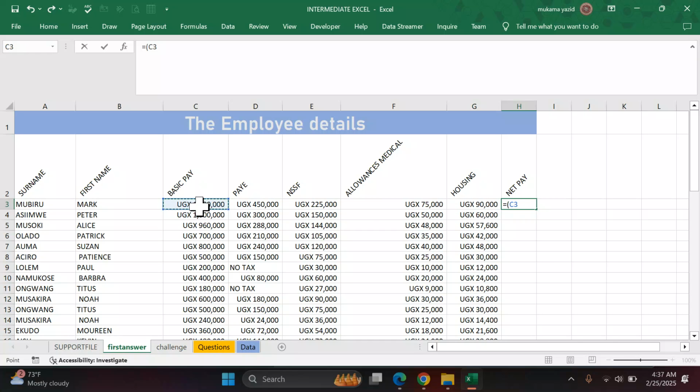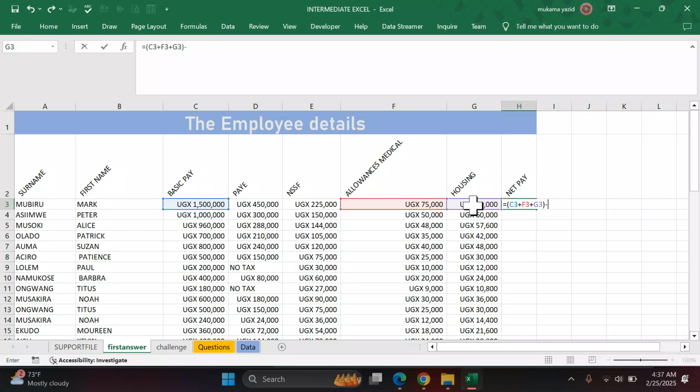This will be basic plus medical allowance, plus housing allowance. We close the bracket.